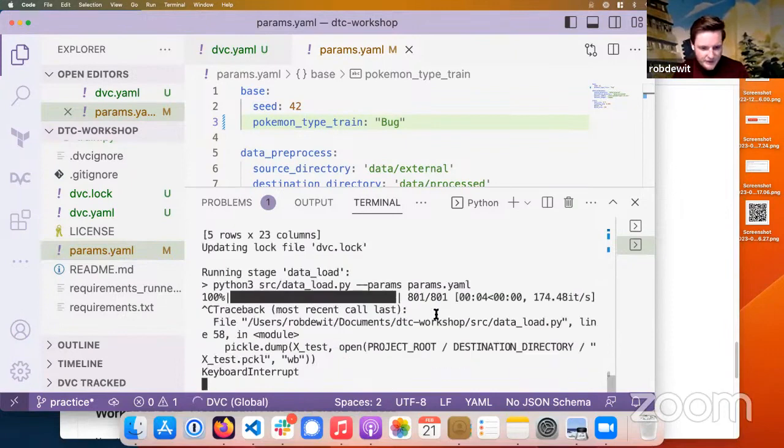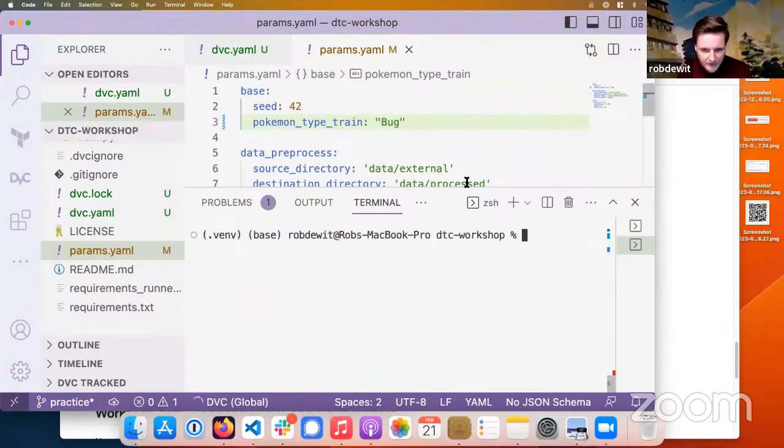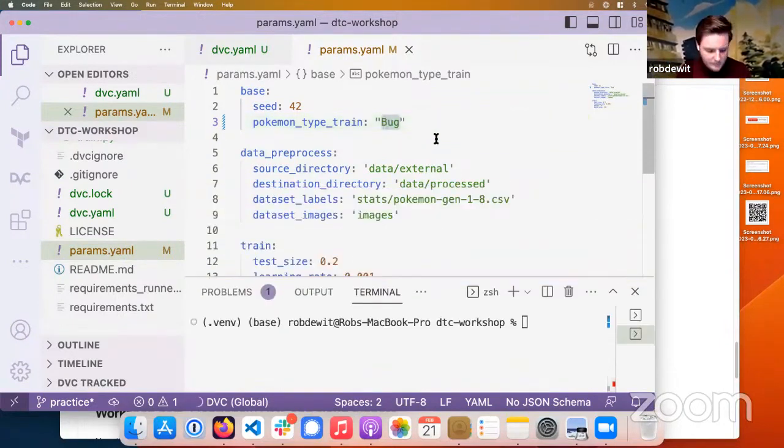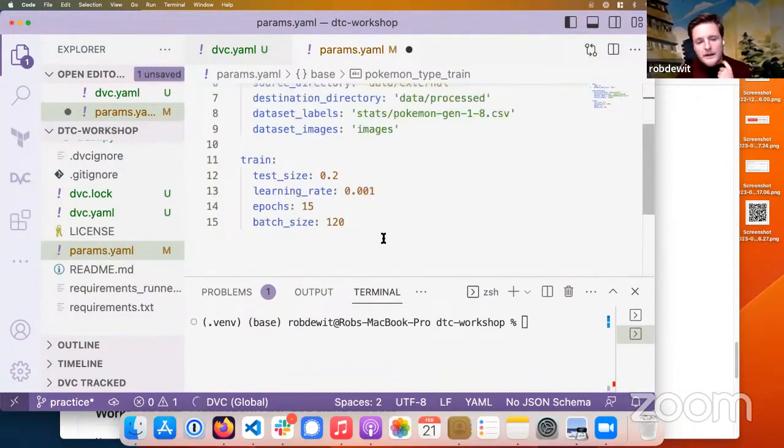So that we do, in fact, want to rerun a number of stages. Let's not go through all of this again. This is not the best way to do this. Sorry, let's also show one in the later stages. So water, for example, if we do a different learning rate.